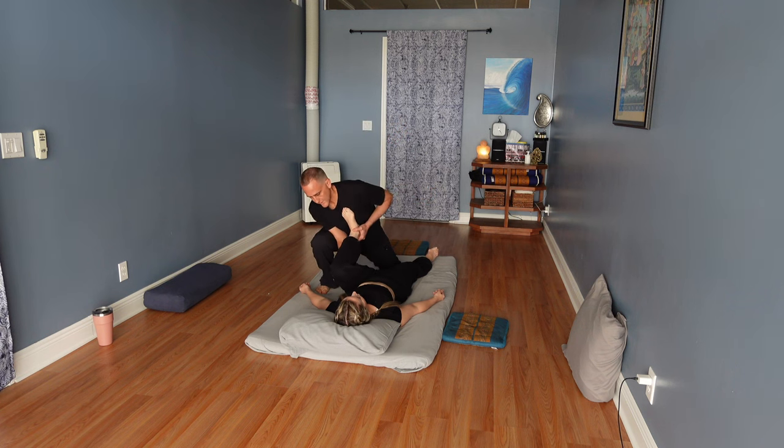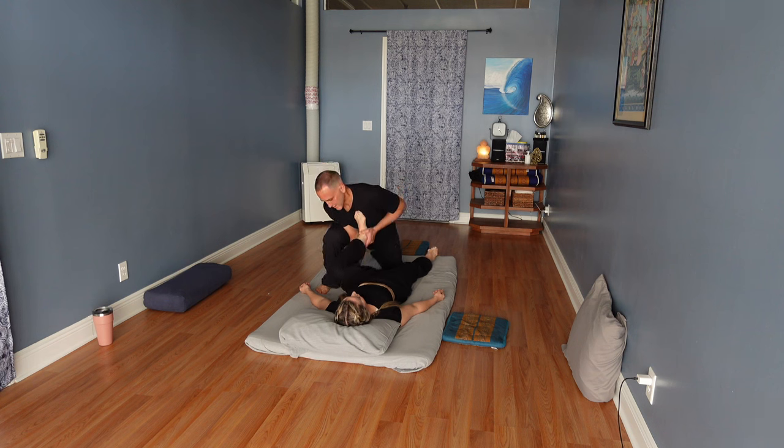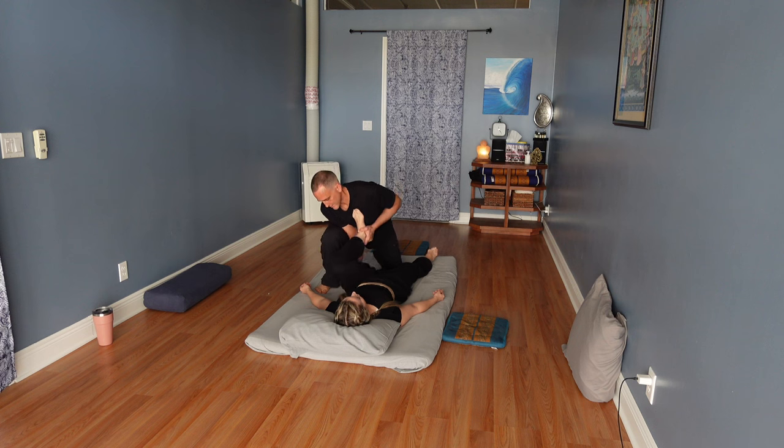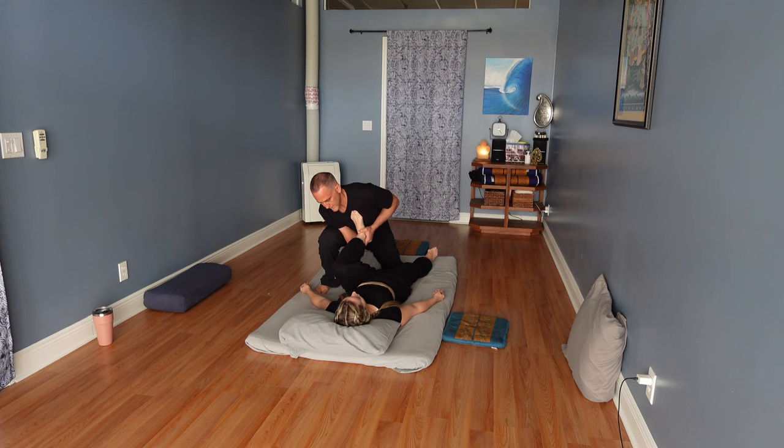Hand press on the hamstrings, number one. Come down, middle hamstring, back of thigh, two. Release, come down closer to the hip near the ischial tuberosity, three. Come back up to the middle hamstring, press in, number two. And come back up just below the knee and press in, number one.